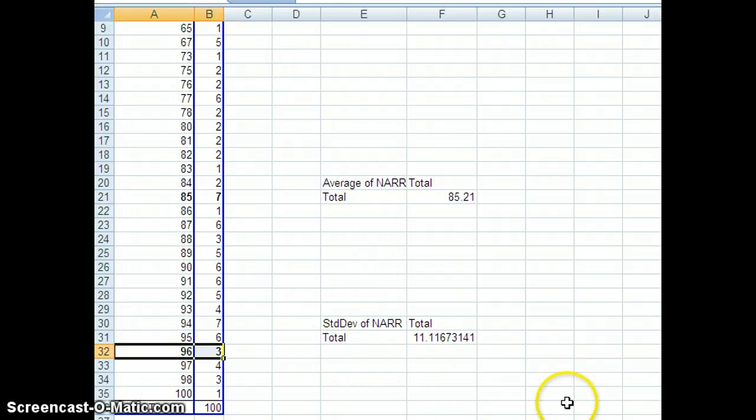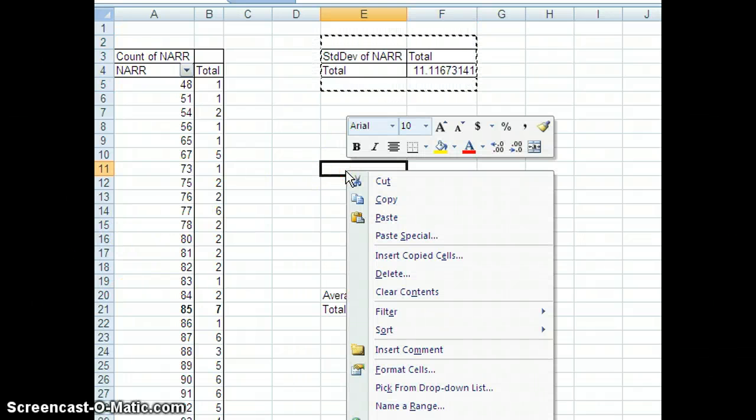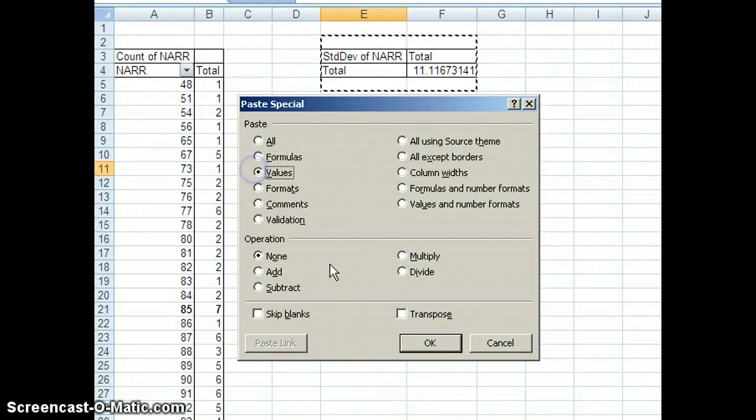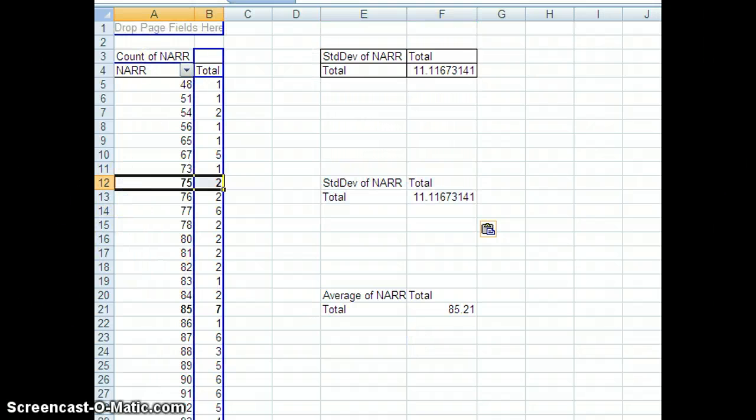Okay. And then if I do the same thing again, only this time I'm going to scroll up here. Use this little menu again, and I'm going to need to make another copy of it here. Only this time I'm going to put it where it would be if I subtracted 11.11 from 85.21. It would be about 74. We'll put it right about here. There isn't any 74 score value here, but it's going to be pretty close to the range where it'd be. Probably somewhere around, we'll just put a 75 down here with the fake.